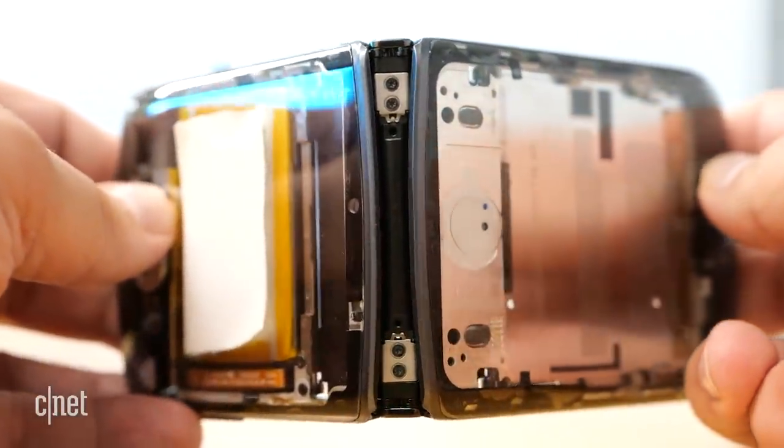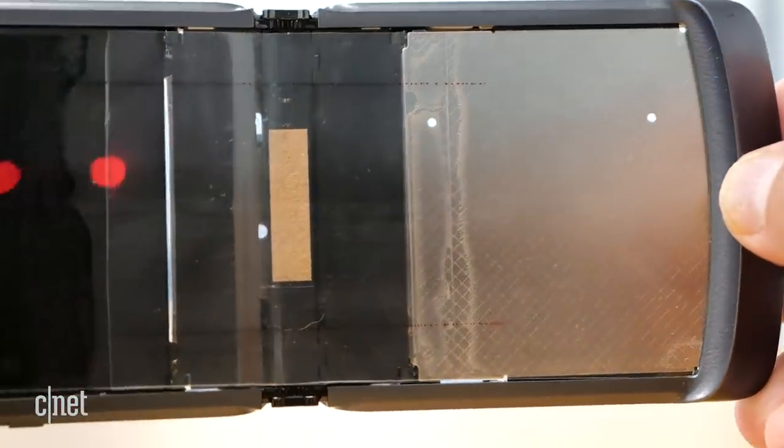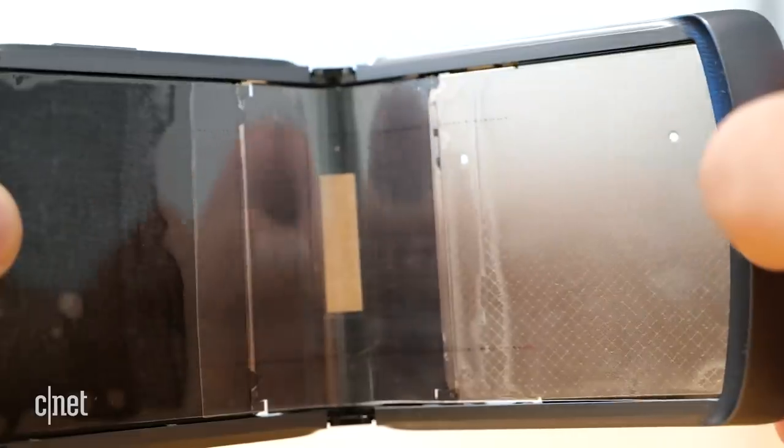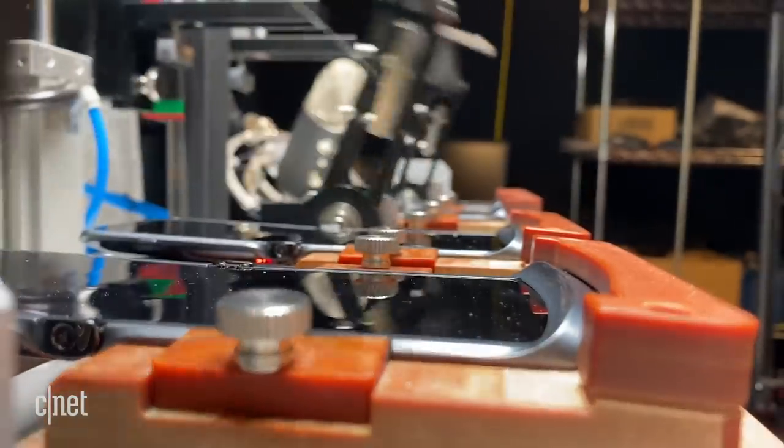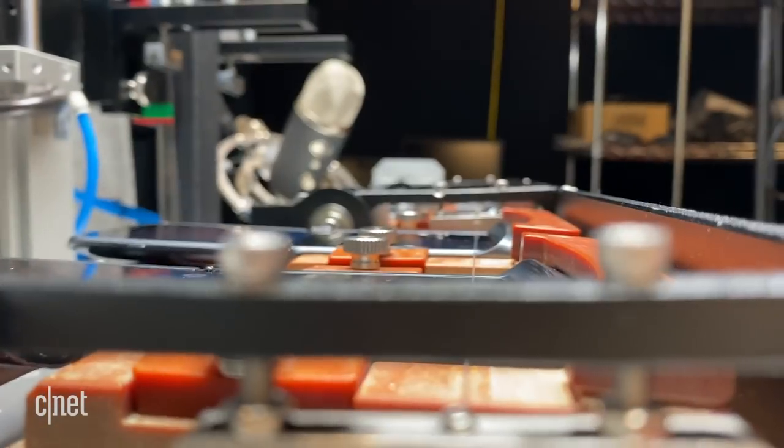To help keep things sliding smoothly and quietly, Motorola adjusted the sliding mechanism, which allows the screen to move up and down as it opens and closes, as well as added friction adhesives and tapes to enable everything to slide past one another more easily.